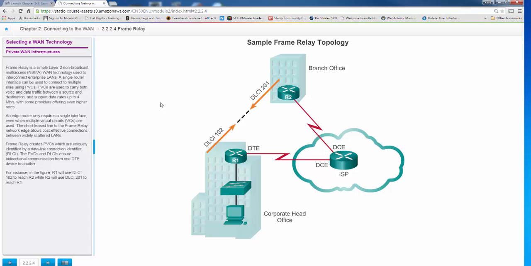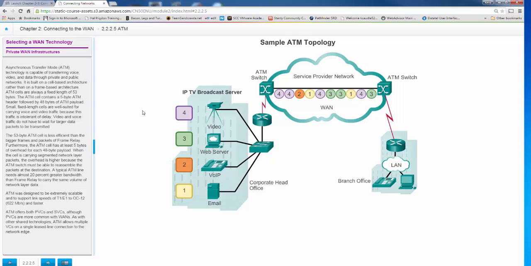Other WAN technologies include Frame Relay, a layer 2 protocol. Frame Relay is a non-broadcast multi-access WAN technology. We have an entire chapter on it where you'll learn all about DLCIs and virtual circuits later in this course. Suffice to say, for right now, the big thing is that this layer 2 technology uses virtual circuits, and we will discuss this much more in the future.